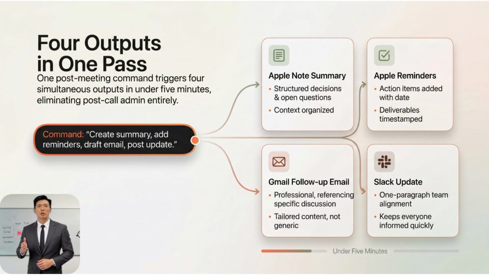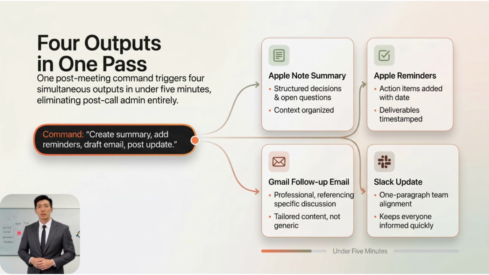Alta has a feature called the Live AI Notepad that runs this entire process differently. Before your call starts, open the Live AI Notepad with your keyboard shortcut. It sits alongside your Zoom or Google Meet window without interfering with the call. The moment the meeting begins, it starts capturing a real-time transcript, pulling from both your microphone and your system audio, so everything you say and everything the other person says gets recorded.